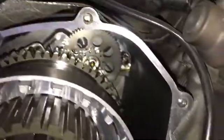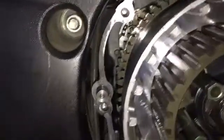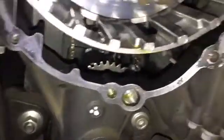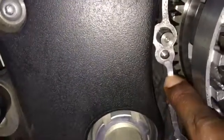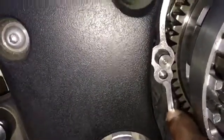One thing to note, I went ahead and cleaned my mating surfaces already. Make sure that you guys clean your mating surfaces. You don't want anything coming in between the mating surfaces causing a leak. Now you can see there's a little bit of residue just right here. You can't even feel that with your finger. It's really just a bit of discoloration and nothing to worry about. But anything you can feel with your finger needs to be removed.